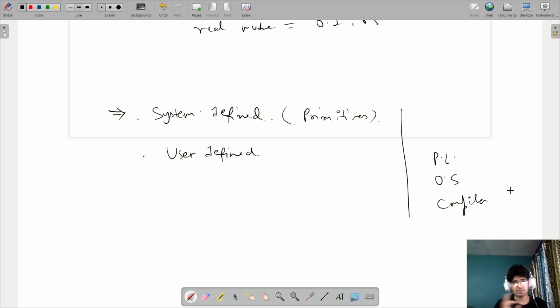Okay, and for the same primitive data type, different languages can use different sizes, and depending on the size of data types, the total available values will also change, right? We'll take a look at it, so nothing to worry about. For example, let's take 2 bytes. What will be the range? That will be minus 2 raised to the power 15 to 2 raised to the power 15 minus 1, right?